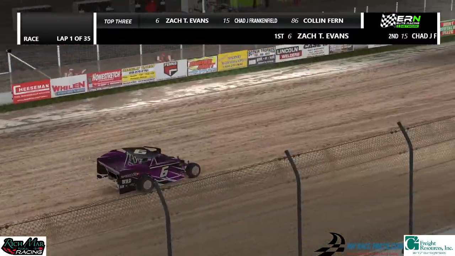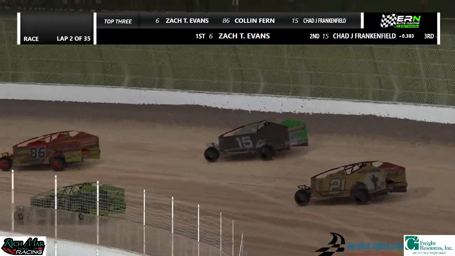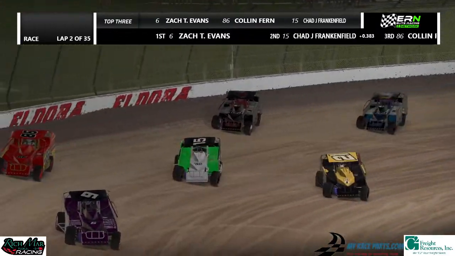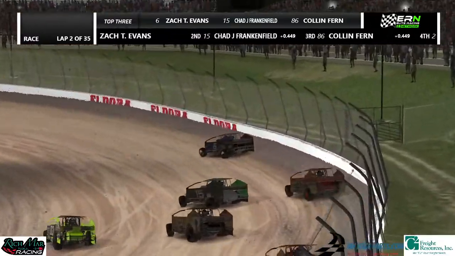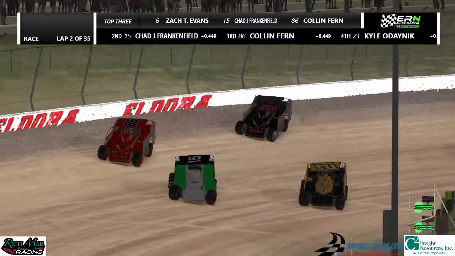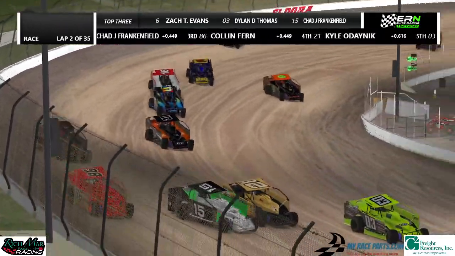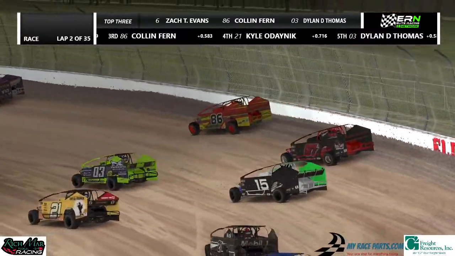And Zach T. Evans with a great restart this time. He's going to once again hug that bottom. They see Frankenfield try to stick it on the outside. Fern, he's looking to get back up front again as they're 4 wide on the backstretch. And Fern is just wall riding right now, scraping up against that wall, trying to get on the outside. They make contact. Oh. Yep, not enough room there, David.